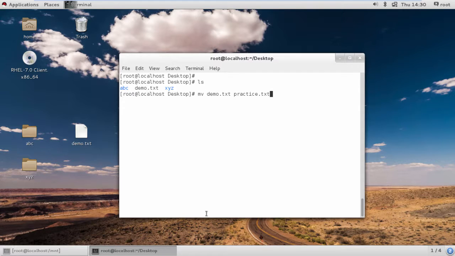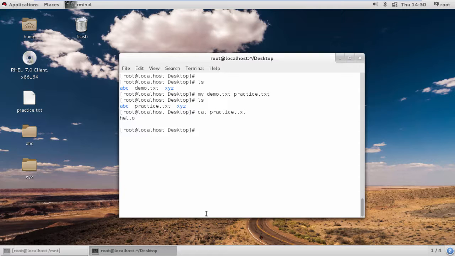Here, this command plays a double role. Generally mv is used for moving a file, or cut and paste. We can even use this particular command for renaming a file. So what it does is remove the file demo.txt, cut it from here, and paste it over here itself with the new name. So that is how we are renaming a file. We don't have a different rename command in Linux, so we use mv for renaming a file.